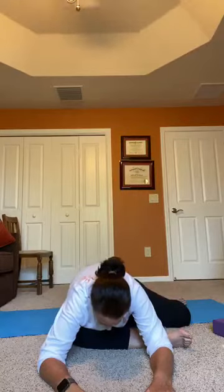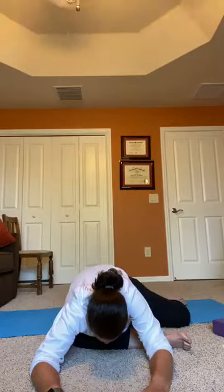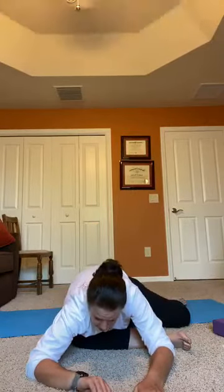So just lean forward at your hip, walking your palms forward, squaring your shoulders to the floor, relaxing your feet, feeling a really nice stretch in your hips on that right side. You can stack your fists underneath your forehead. But as you breathe, try not to let those fists or hands get in the way of you moving forward more.